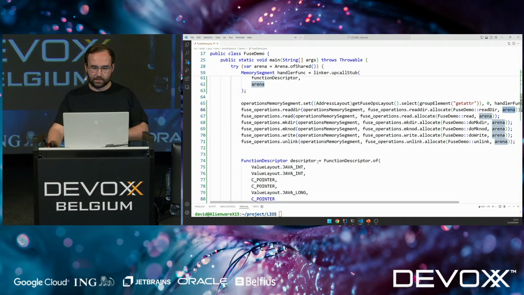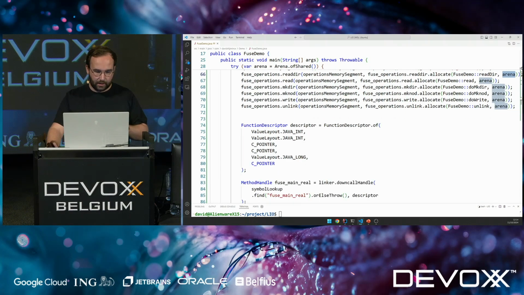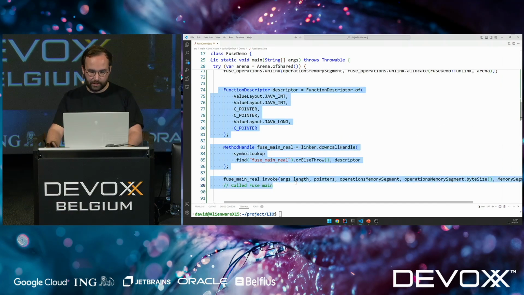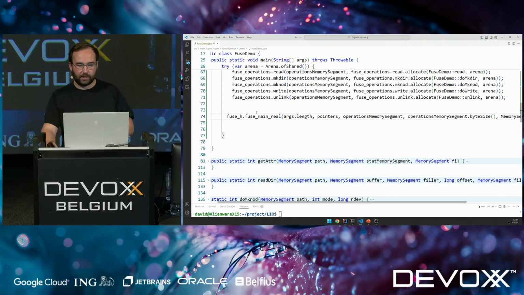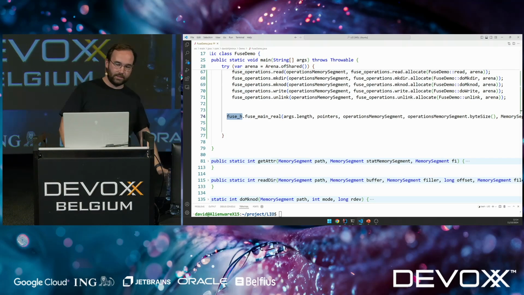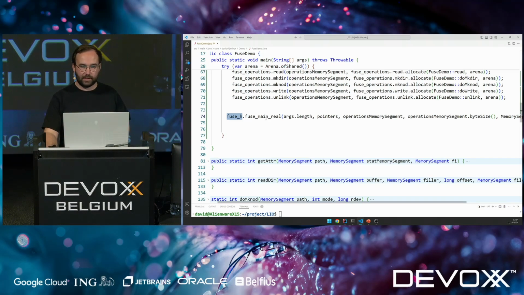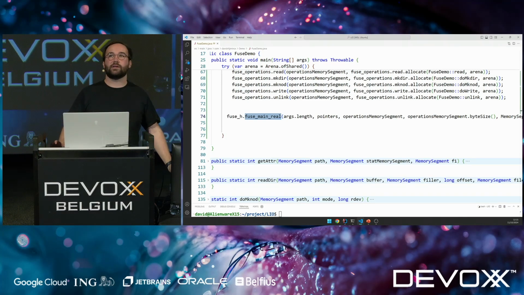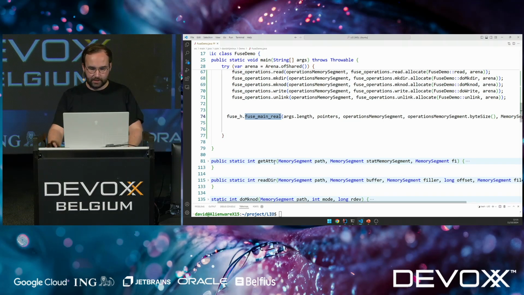So with all the upcalls implemented, I also want to show you how the downcall looks. As you remember, all of this code was needed for the downcall, which can also be turned into just a single one-liner, which almost feels like a real Java method. Fuse underscore h is the header file which it generated this Java class from, and then I just have to call the fuse main method and pass it all the arguments that it needs.